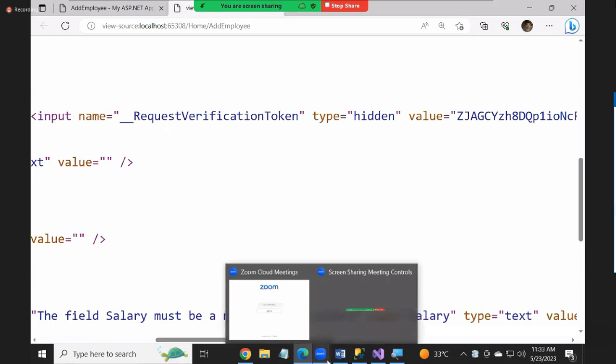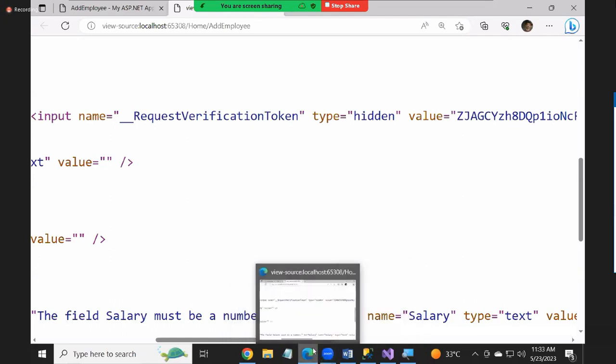This value is not present only in the hidden field. This value is also present in the browser's address space in the form of an in-memory cookie. Did you catch my point or not? How many places is it present? Two places. One is on the page, in the form of a hidden field. The second one is in memory in the form of a cookie.